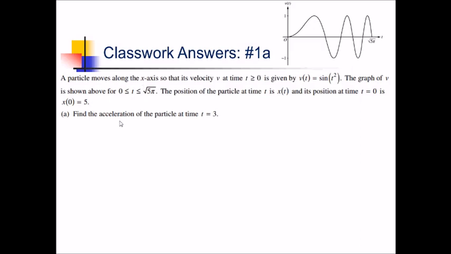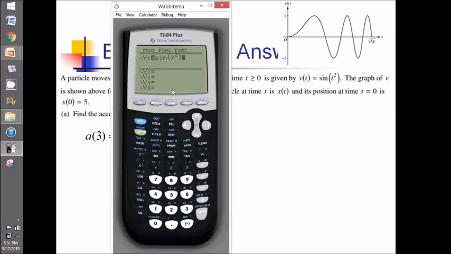Awesome. First part, we want to find the acceleration of our particle at time 3. Well, acceleration is just velocity's derivative. So this is v prime of 3, which if I enter v in my calculator, I can figure out v prime on the calculator. So here I am on my calculator. I'm going to enter this v in my y equals, my y1, and then quitting out of that, we wanted v prime. Now I don't actually have to tell them what v prime looks like algebraically. Since I'm just taking the derivative at a single spot, I can just say v prime and they kind of have to take my word for it.